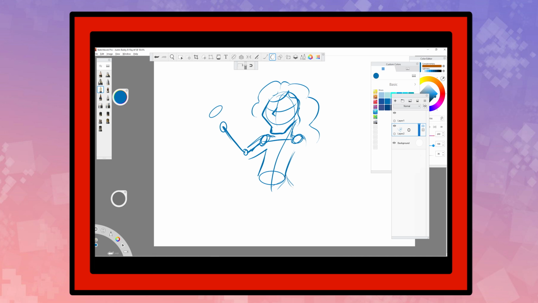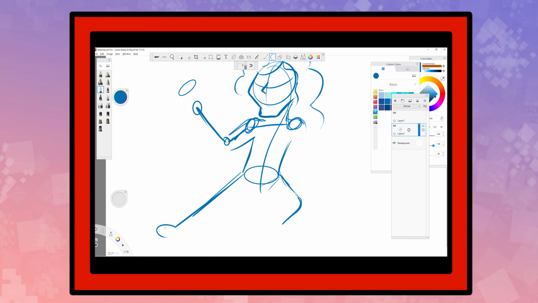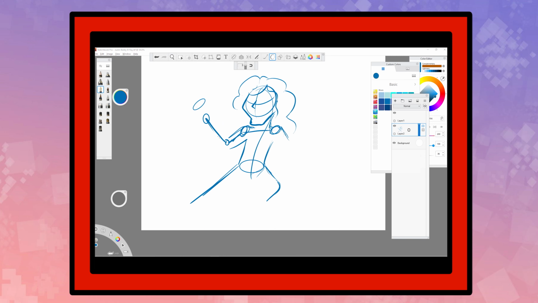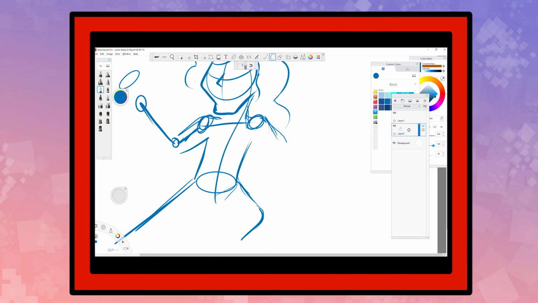I don't know, I think I still like the idea of having that leg doing that, and that leg doing that. There, that's looking a little better, I think. So maybe the arm cannon should be more straightened out. Still don't know what this arm is doing.